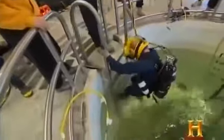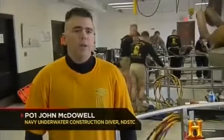In other tanks, students perform various tasks underwater to test their ability to function in an alien environment while wearing heavy diving gear. They learn to use hand tools, underwater power tools, and welding and cutting equipment. The cutting tool that we use is the Broco exothermic cutting torch. And it has a magnesium core in it. With the oxygen that's supplied to it, it burns at over 10,000 degrees so that you can cut metal, rock, concrete, whatever could be in the way.